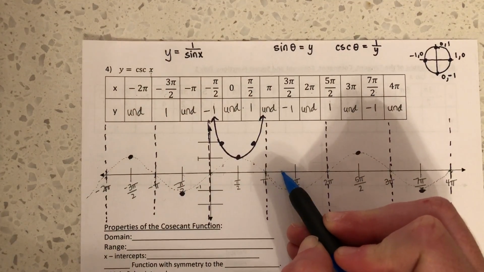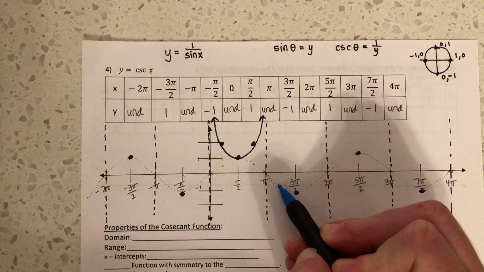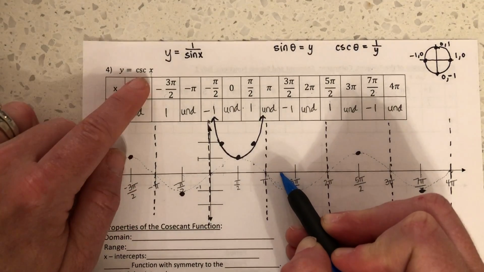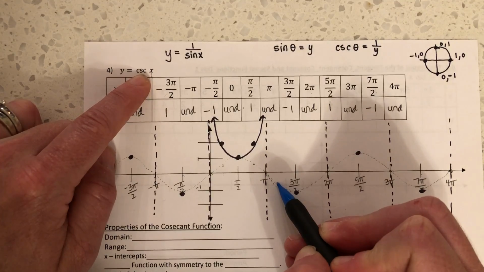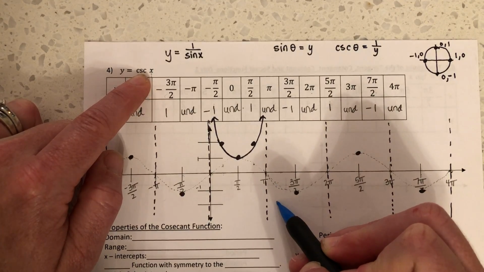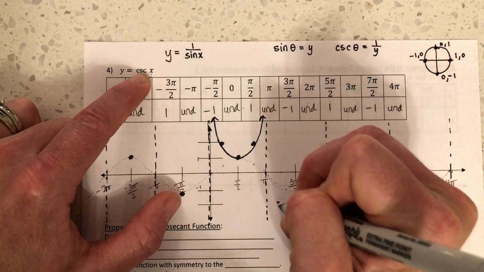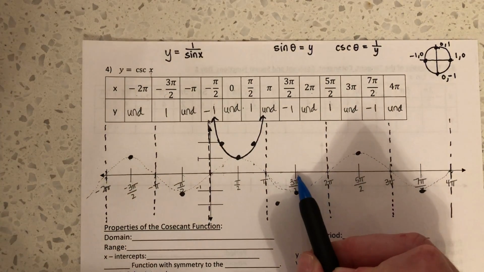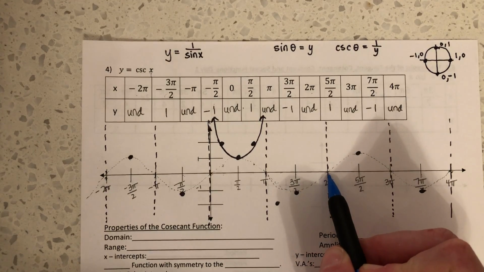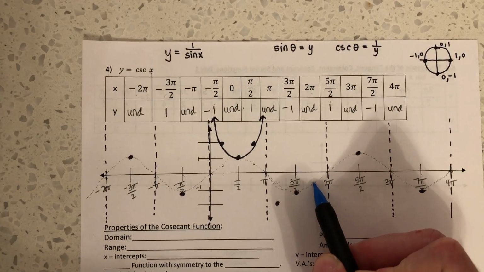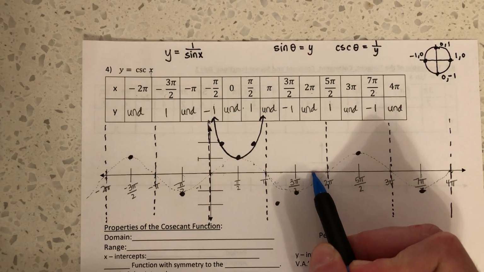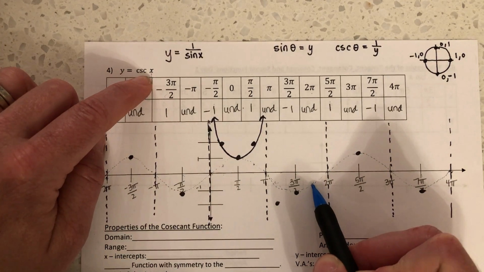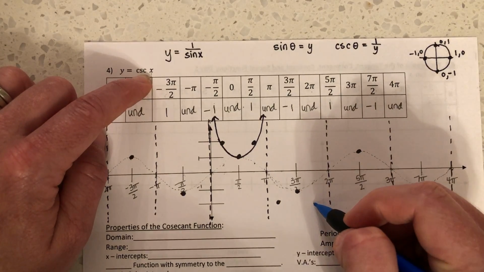There is an angle that when you plugged it into the sine function, it made the ratio -1/2 come out. So when you plug this angle into the cosecant function, the reciprocal of -1/2 comes out, which is -2. So now this is a point that lives on the cosecant graph. All right, there was another angle in between 3 pi over 2 and 2 pi. This angle right here made -1/2 come out. So when I plug this angle into the cosecant function, the reciprocal of -1/2 will come out, which is -2.